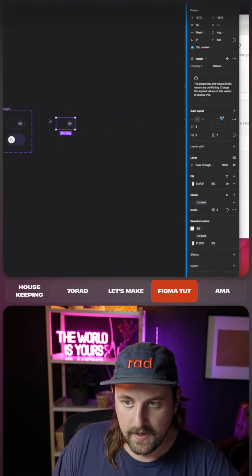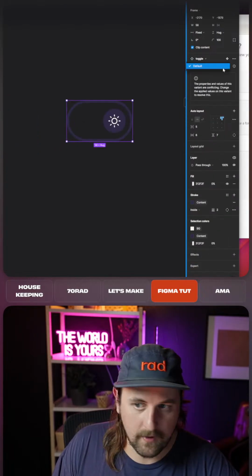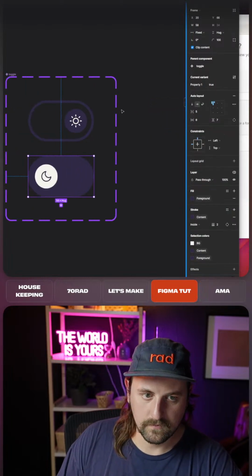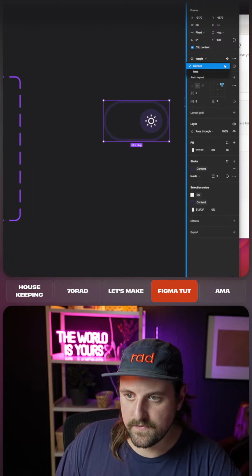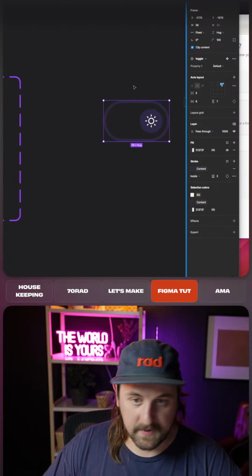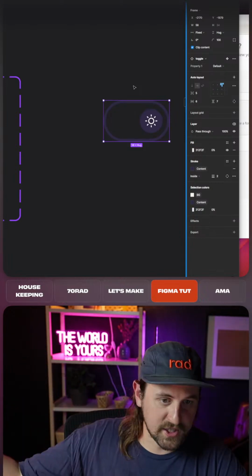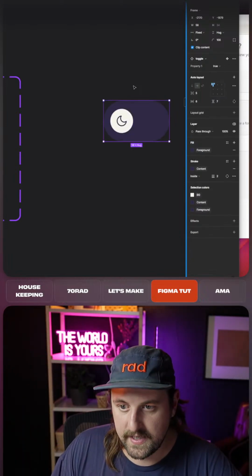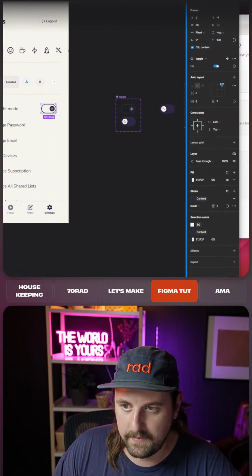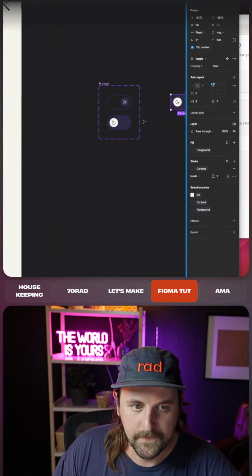So I can pull this out, and now over here on the sidebar, oh wait, they're not named properly. I'm gonna switch this from default to true, and now we've got that ability to be switching this out. So traditionally you would use that inside of your designs, and then inside of the design you would go in and be like switch it over or whatever, right?